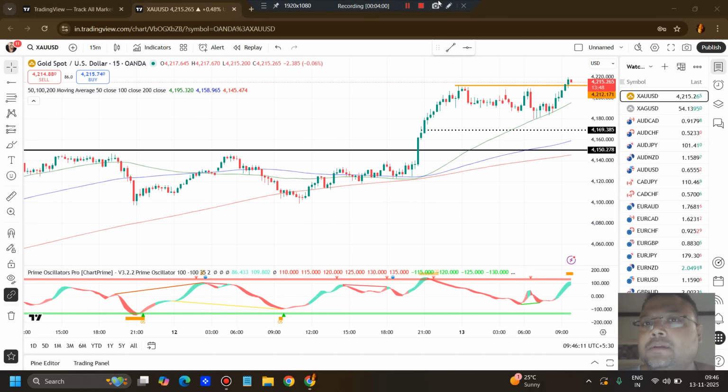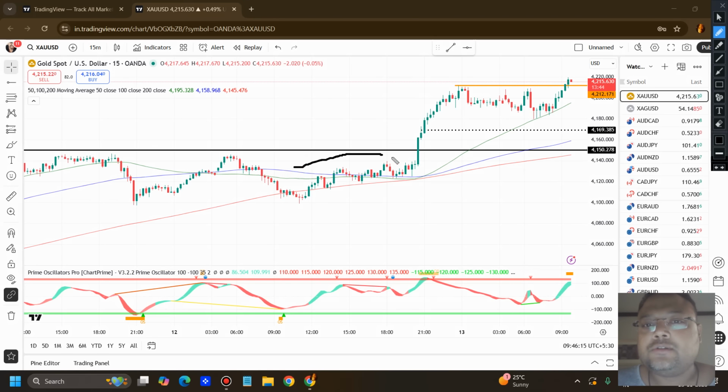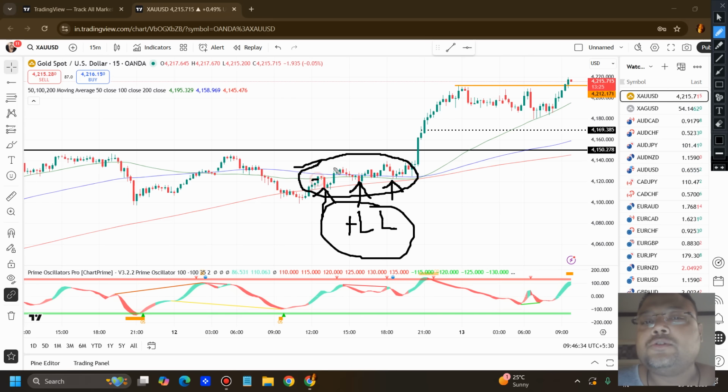So remember consolidation, I always tell you about consolidation. See, this was the consolidation that proved very fruitful for the traders. The market was trading in a narrow range, and if you observe the chart carefully, you can see small candles, but the market is forming what? Higher lows. So formation of higher lows and higher highs at the same time was indicating the intention of the market to go up.